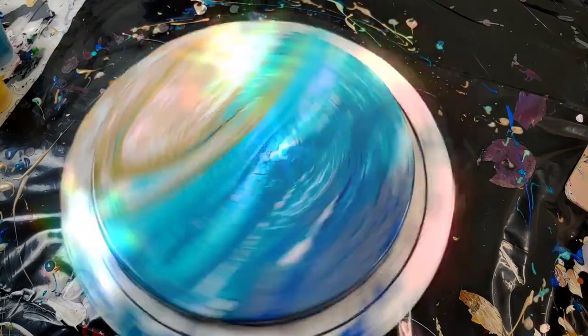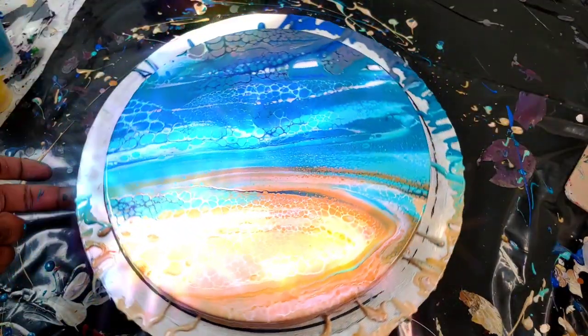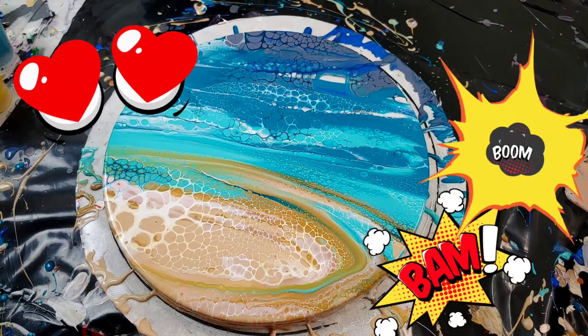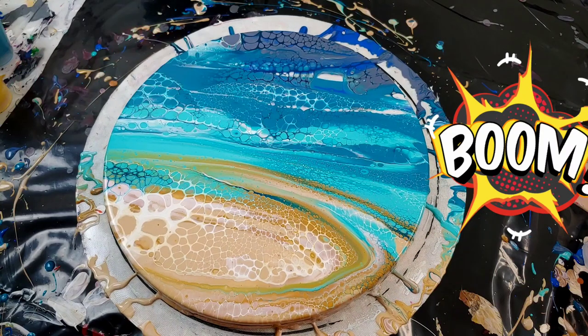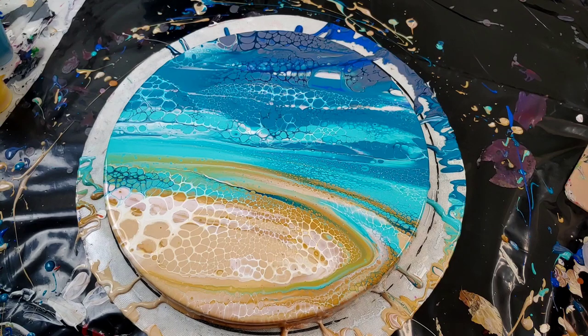Look at this, y'all. Had to add a little magic, a little flash, a little bang, a little choo-choo train. But look! Look at that beach! OMG! Look at that shoreline. Look at the beach and the ocean and the sky off in the distance. I'm just in love.